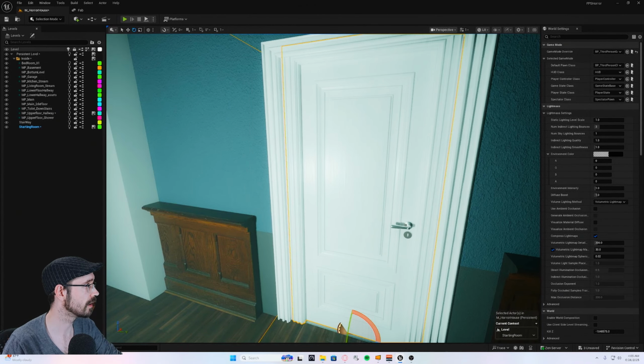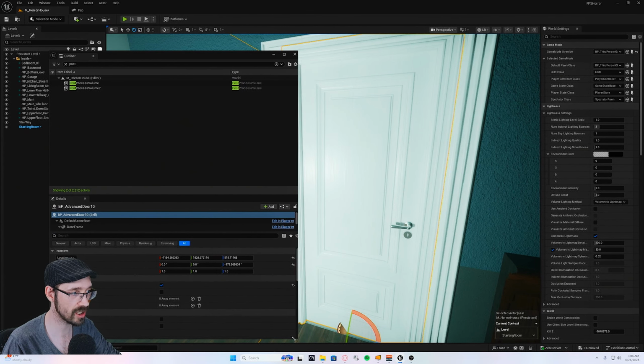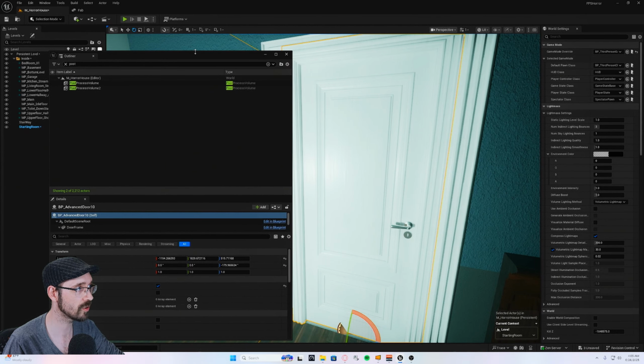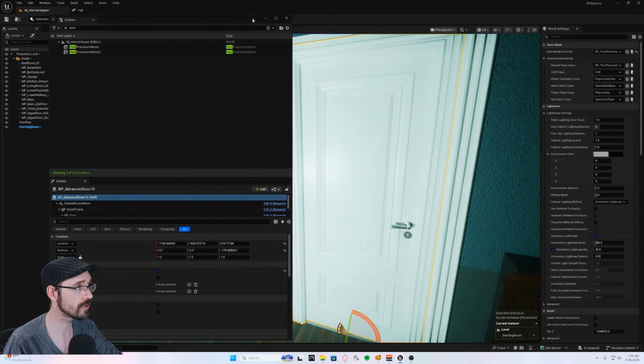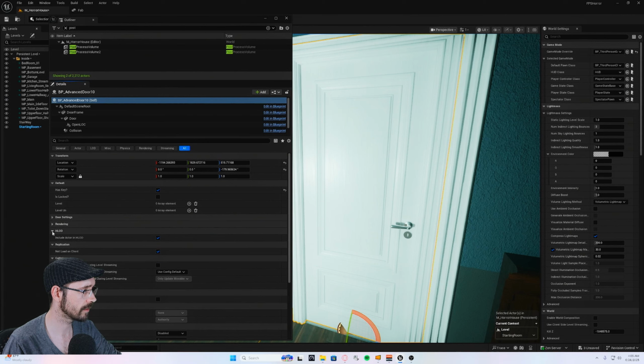So let's go over here. Let's take this door. And I need to go to here. Let me grab this. It's still the same door, guys. We didn't change the door. We only changed the code. So as you can see now, right here, let me go here real quick. As you can see here, we have the level and the level on, right?